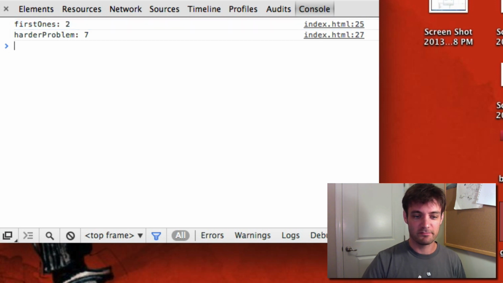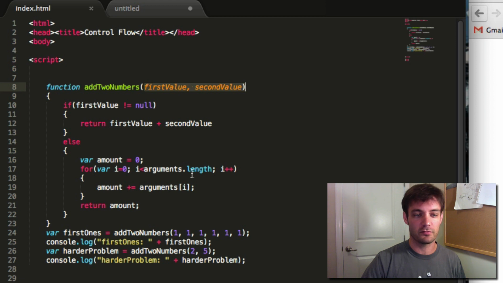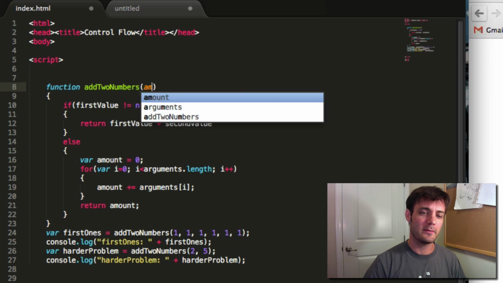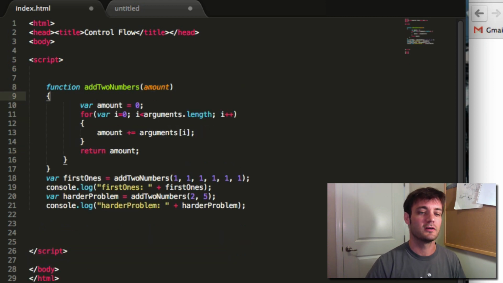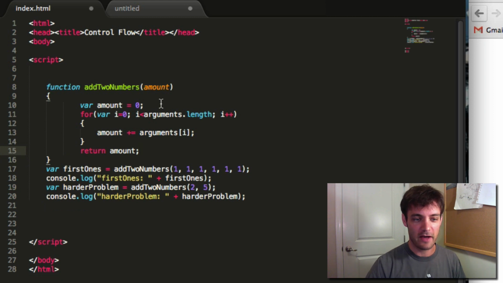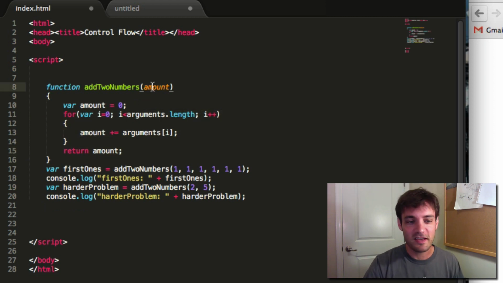So 2 and 7, right? It's always going to do this because it assumes that you set those values, right? I'll show you how you can do method detection later where you can say parameters. But here's something I wanted to point out. What if we use a parameter name that's the same as the local variable name? How does that work? Well, this is where you have to stop again and think, I really need to think about what I name my variables. This kind of stuff is awful.